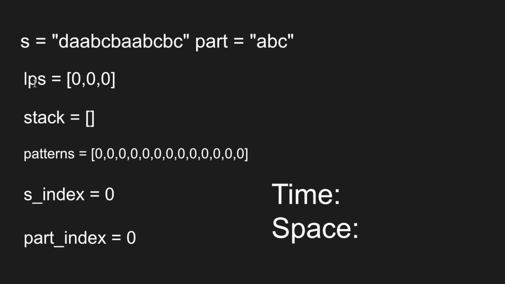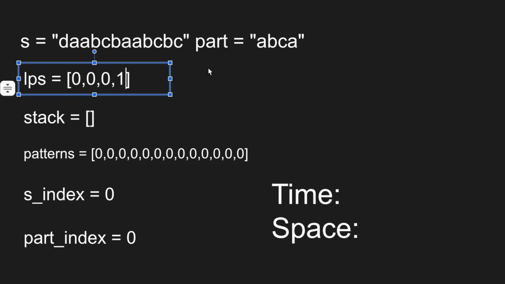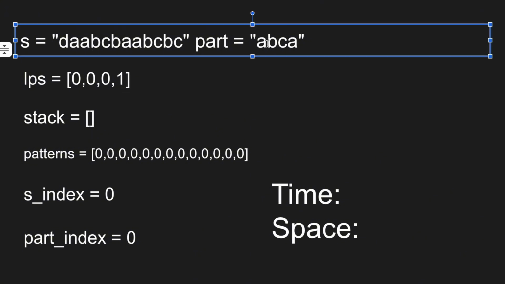So first we will have this LPS array, which stands for longest prefix suffix. So for this problem, it wouldn't matter too much, but let's say if part is A, then this would be 1, telling us that when we're looking for the pattern and we are here, we can just start at index 1, because after A, what we need after is B, so might as well just start here.